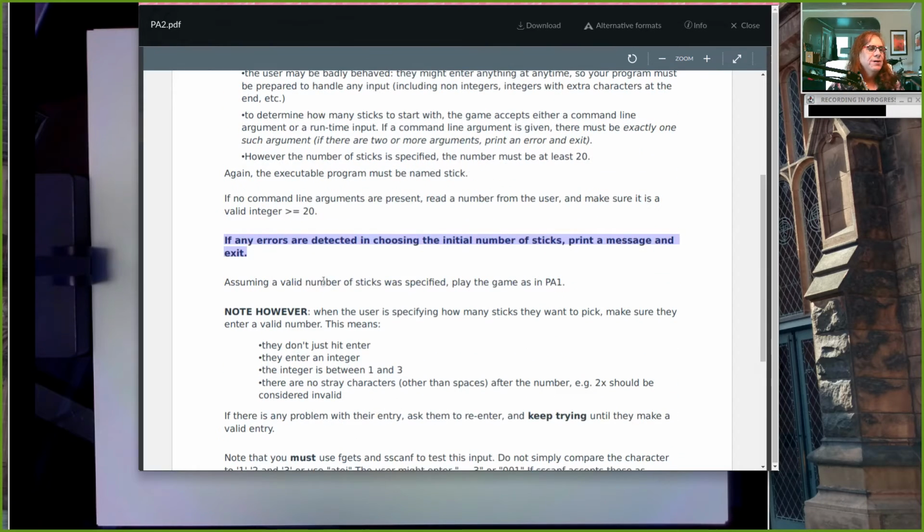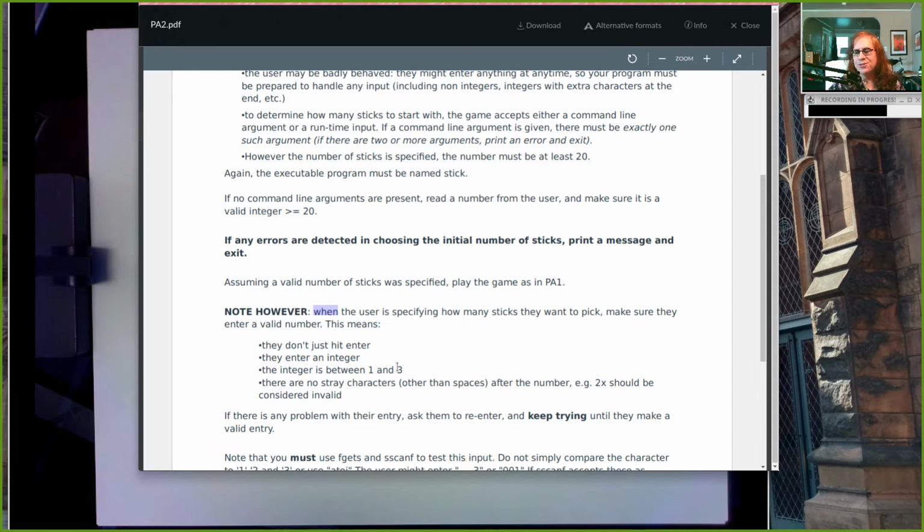All right. Assuming a valid number of sticks was specified, then you start playing the game just like in PA1, except the computer goes first. And there's one other big difference here, which is when you ask the user how many sticks they want, they can try to answer that as many times as it takes. Don't give up after 2 tries. So if they just hit enter, that's an invalid response.